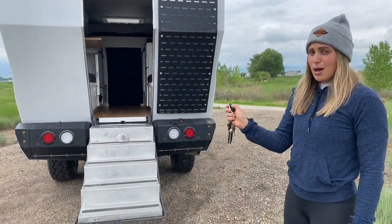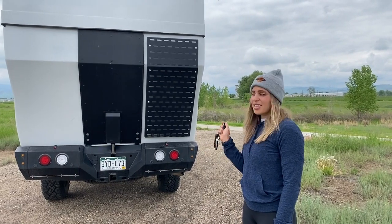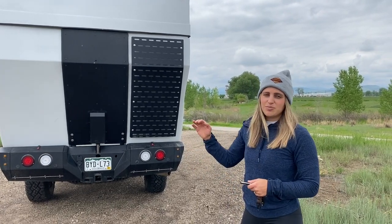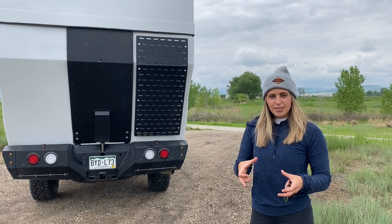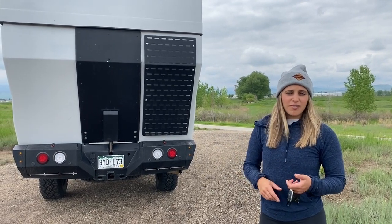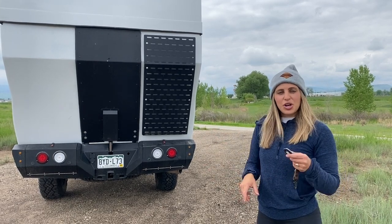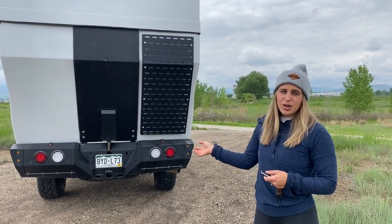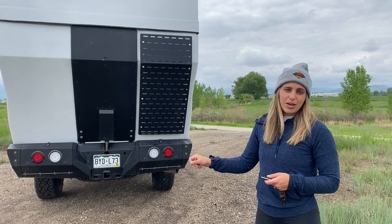Now that we're ready to roll, grab your fob, press the up button to close the rear door, and hold it all the way up until you hear the motor start to whir down, then let off. If the door is not opening or closing, we keep a spare fob in the glove box on the passenger side in the leather compartment with your registration. The likelihood is that it's your fob that's broken, not the rear door actuators — so try the other fob, or just try holding the buttons a little harder. Also, make sure the door gets all the way down before you put any weight on it — stepping on it before it's fully lowered could break it.